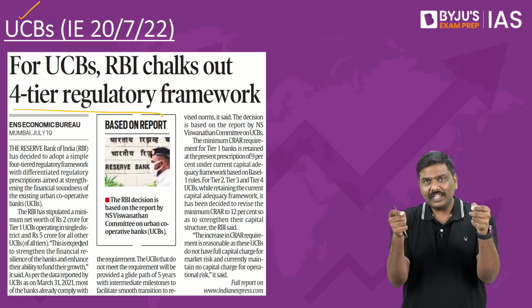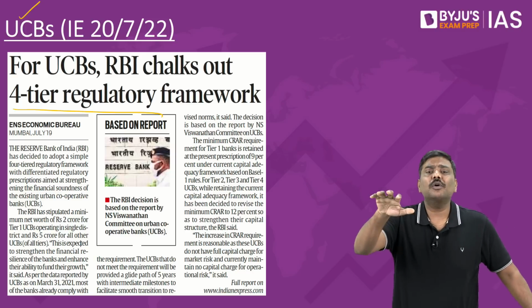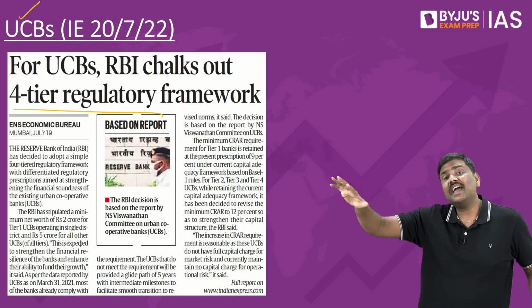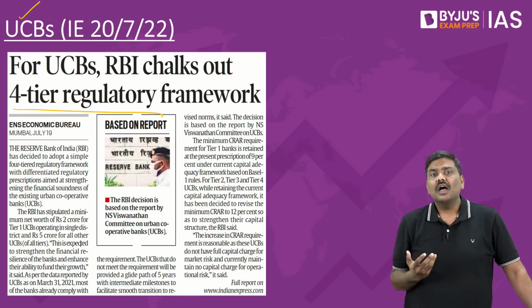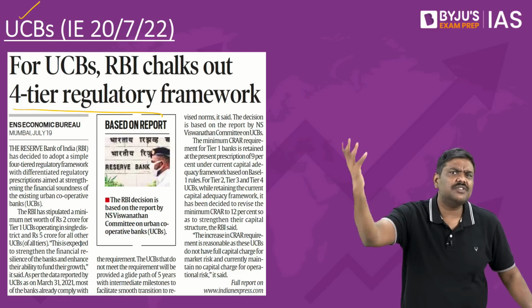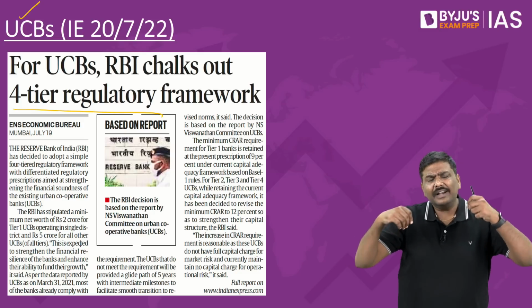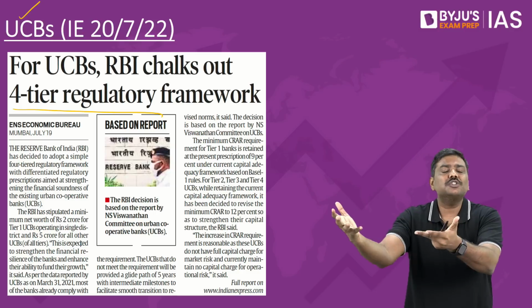The argument of the UCBs is that we are not like commercial banks. If you talk about, let's say, SBI, ICICI, Punjab National Bank, etc., these are commercial banks. And the regulation of RBI regarding the commercial banks is much more stringent, very strict. But we are not like those particular banks.